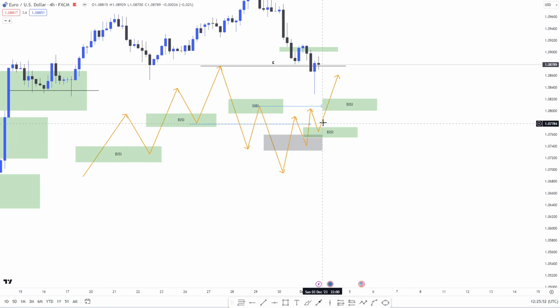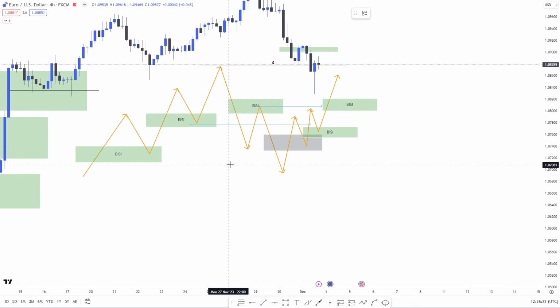What is the market actually doing? The market, ladies and gentlemen, is engineering liquidity. And it is utilizing buy side imbalance, sell side inefficiency, sell side imbalance, and buy side inefficiency. Price is inefficient from the sellers, so the sellers are coming back to rebalance. Price is inefficient to the sellers here. Price is coming back to rebalance. Price is inefficient to the buyers. Buyers are coming back to rebalance.